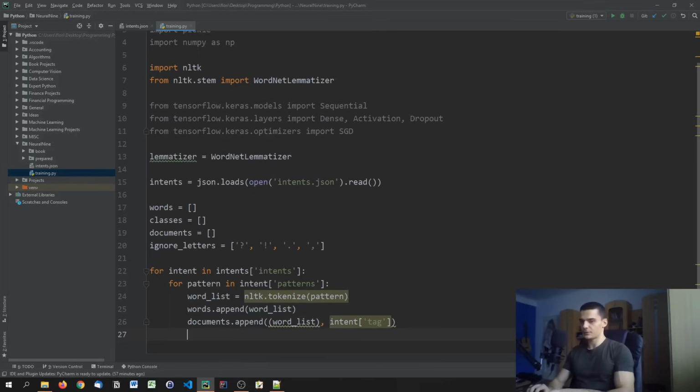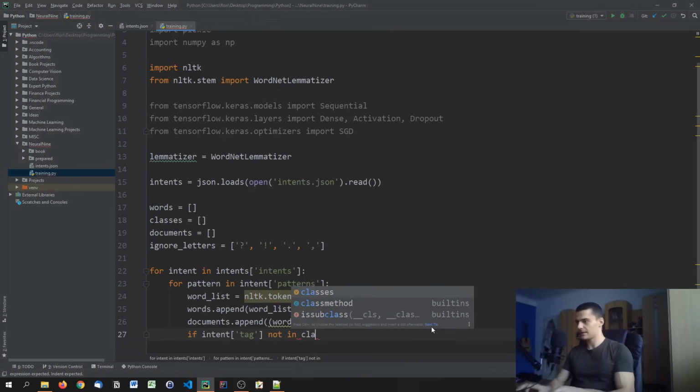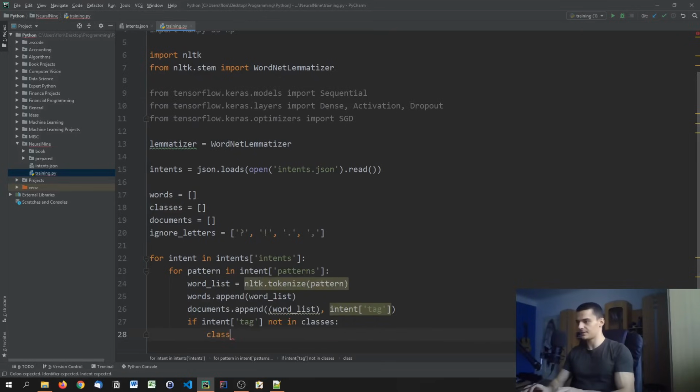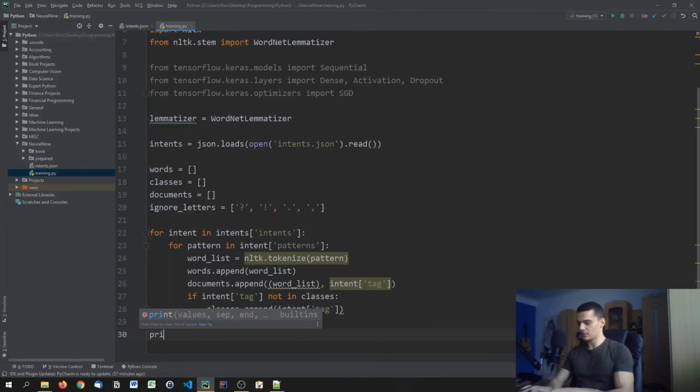And after that, we're going to check if this class is already in the classes list. So we're going to say if intent tag is not in classes, we're going to append it to the classes. Like that.